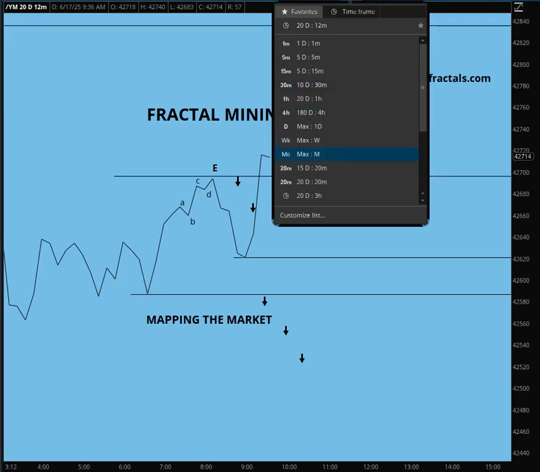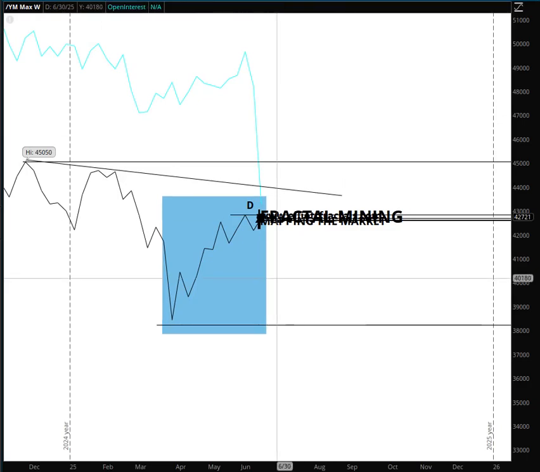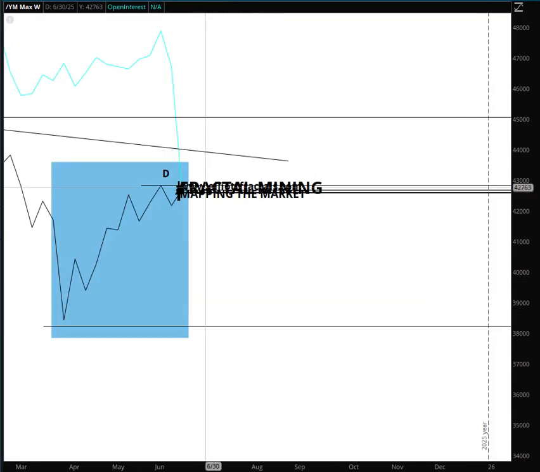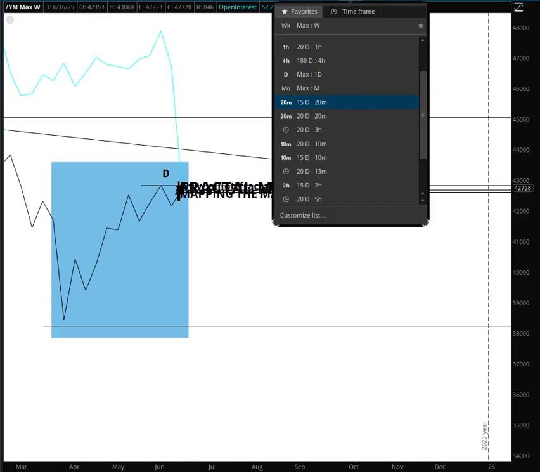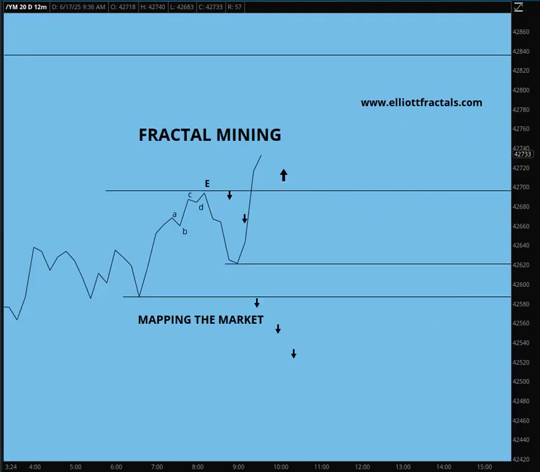There's no clarity. But again, remember on the longer time frame here, we have this fractal developing here: 1, 2, 3, 4, 5, 6, 7, 8, and 9. It could be a 9. So we'll have to wait and see what happens here. But in the meantime, we can focus on the 12-minute time frame, I believe. There it is there. It's going up.